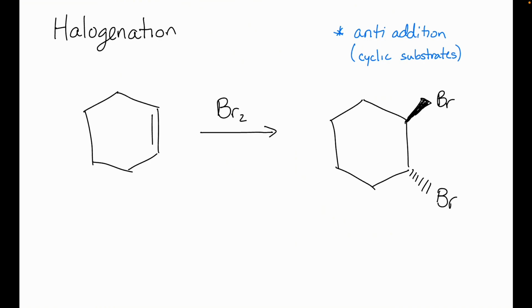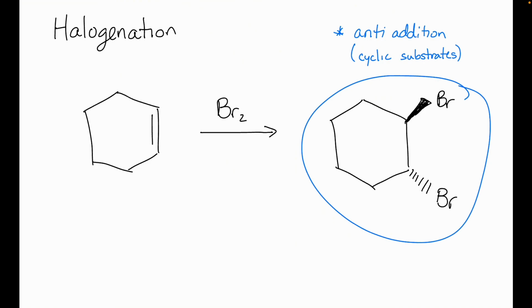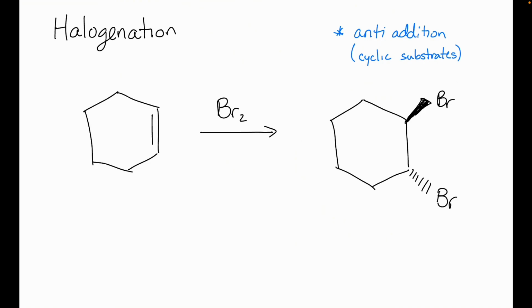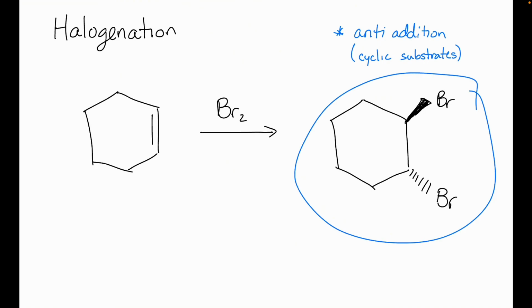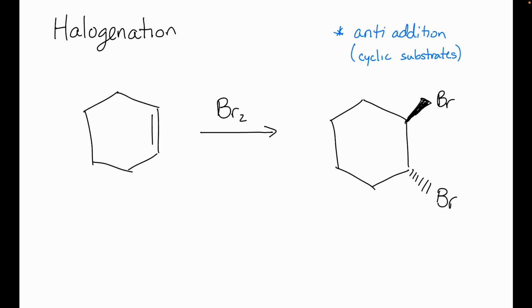All right, truthfully, if we had a normal old alkene, we would have to consider this anti-addition as well. It would give us a stereochemically distinct product, but in a way that's a little bit too advanced for this course. So we're only really talking about our cis and trans isomers, right? And this would, of course, be which one? The cis or the trans here? Trans. Right? There is another type of stereochemistry called RS stereochemistry that we're not going to really get into. Okay. So anyways, long story short, we only have to worry about it for the rings.